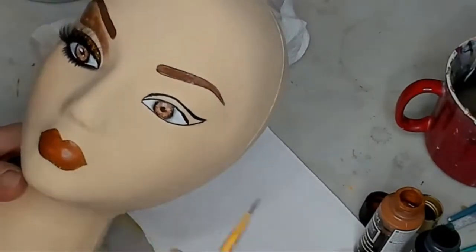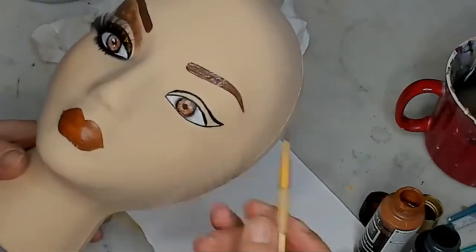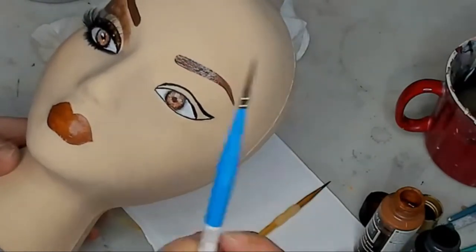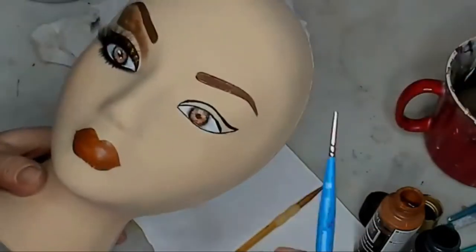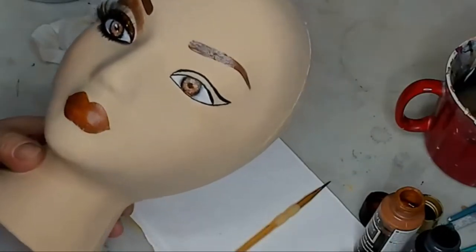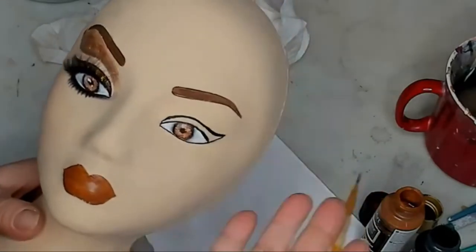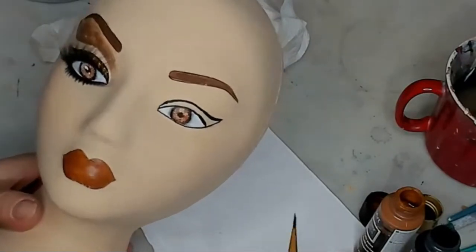Of course, if you really want to practice, you do what I did, but you'll want to get a little petite spotter. This is a size 20. See how small that is? You could get in there and get some really nice little lines. You could really detail it a whole bunch more, but this is a very simple way and it looks natural. I think it looks pretty good.